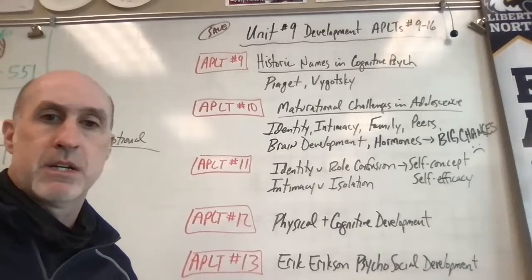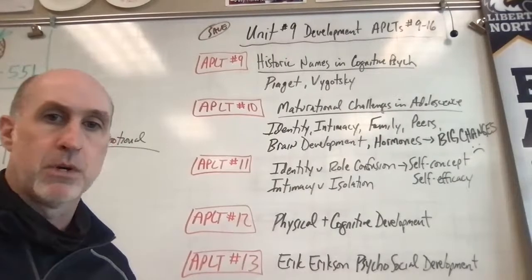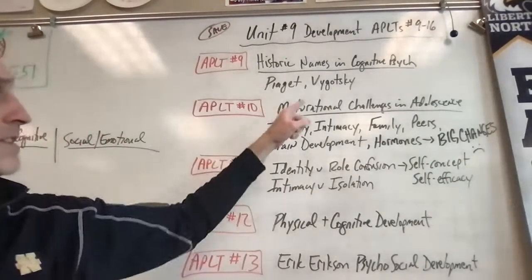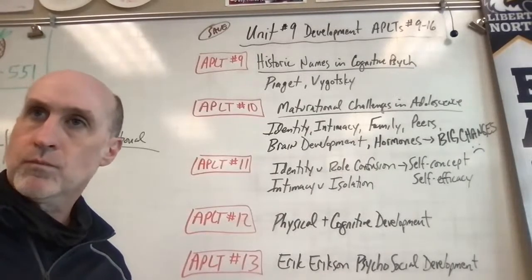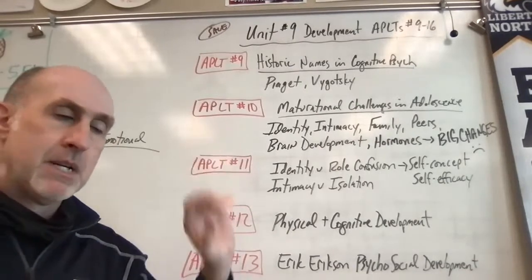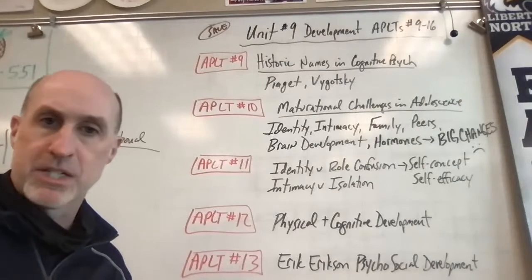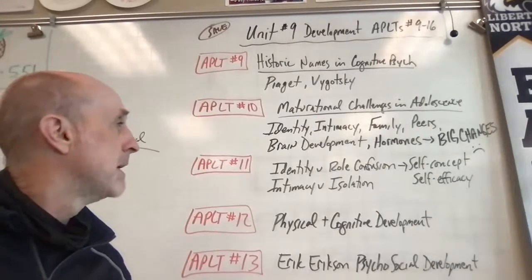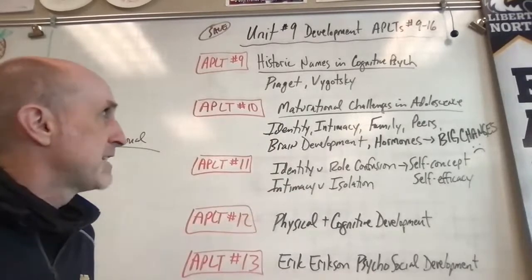The idea is that our thinking changes as our brain biologically develops and grows over time. Vygotsky adds the language component to it, and believes that the brain and language develop together. So as your language develops and grows, so does your brain cognitively. Those two are linked. But you have both those names already. We did those on the last video.